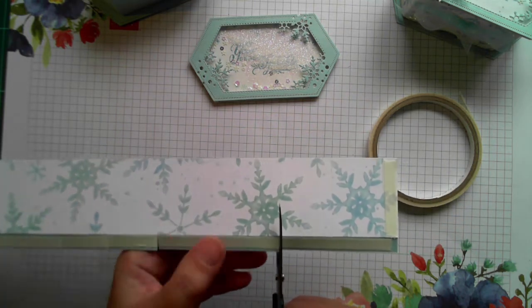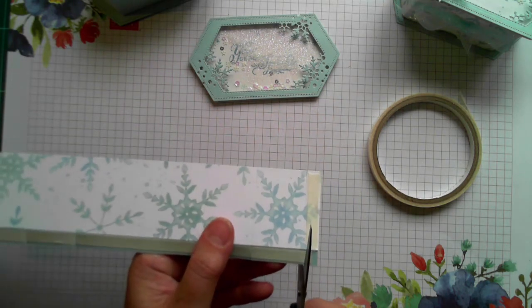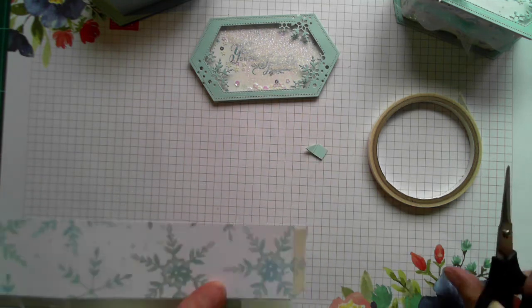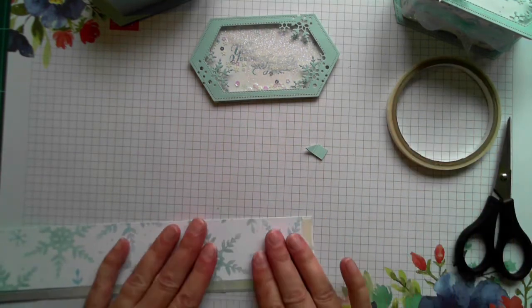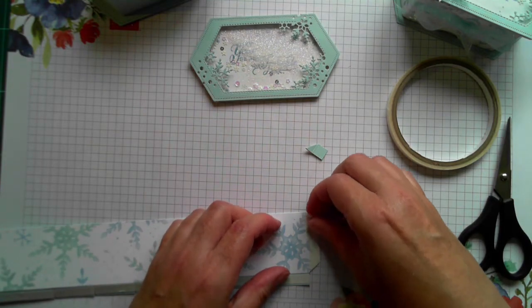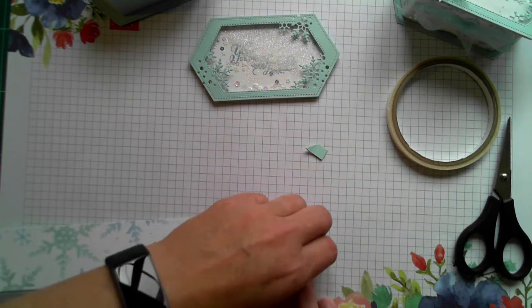And I'm not going to worry about actually notching those apart from that one there. Okay, having done that, so I'm going to remove this end piece first.